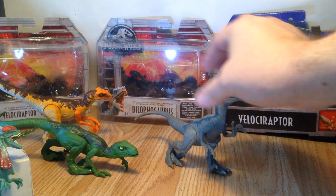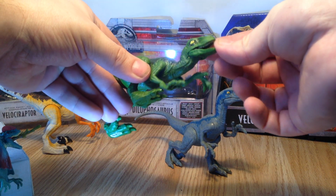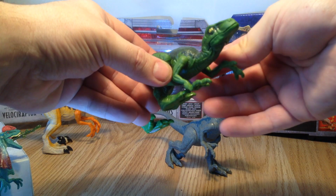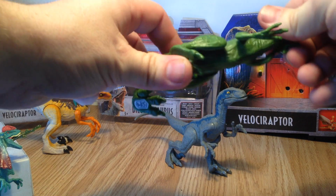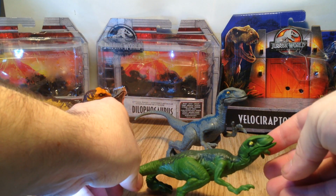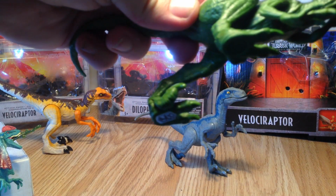Now the blue and this green one are the budget Raptors. They're different sculpts. As far as I know, there are 3 sculpts in the budget line for the different types of Raptor. So you have this really crouching one, which has an articulating jaw and swivel arms, which can go pretty much 360. Now the legs are in that crouch pose, so if you put them in any other pose, it just looks weird, like the dinosaur is dead or something. You can kind of get it to go up, but because the tail doesn't have any real articulation in it, you can't really get it to do much other than the crouching pose that it comes in, which isn't too big a deal breaker for me.